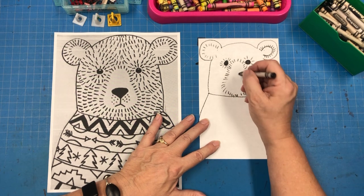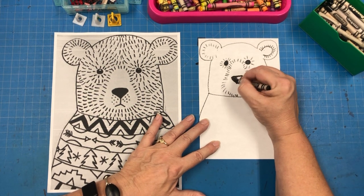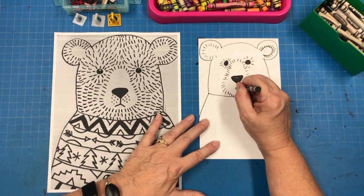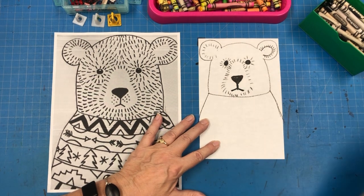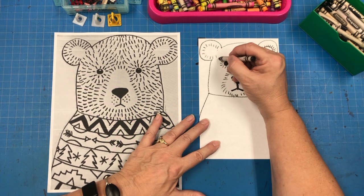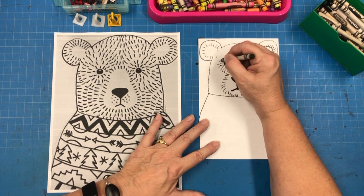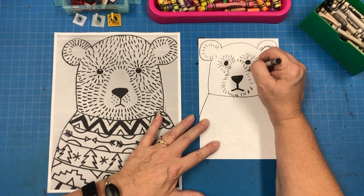About in the middle of his snoot I'm going to put a dark triangle — and I'm sure you know what I'm putting there — his nose. Then I'm going to draw a line down and then off to the left and off to the right. Now I'm going to add a little more fur and do one more row of dashes around each eye, just really quickly — a circular row of dashes around each eye.